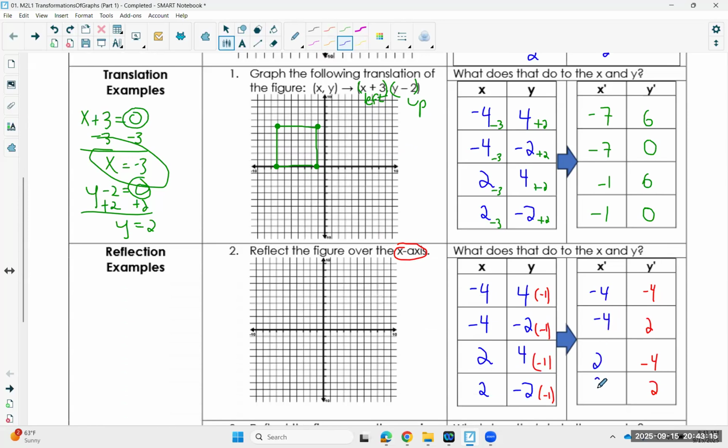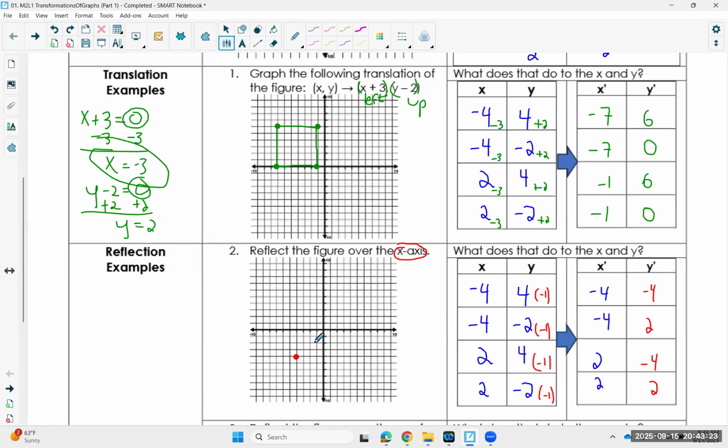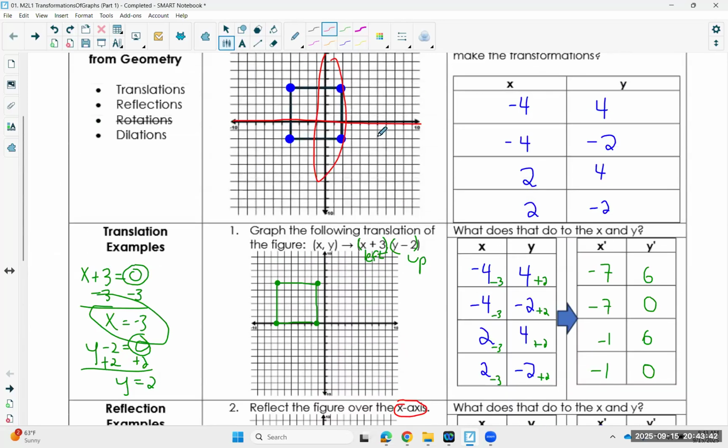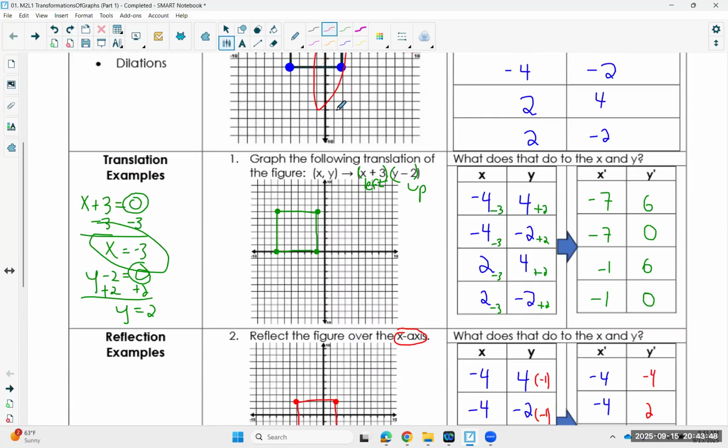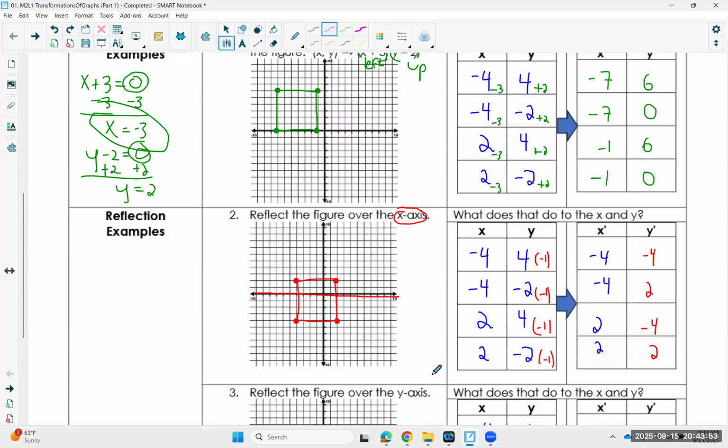And so when I graph these new points, let's take a look at what it looks like. You can see I still have a square, but now my square has reflected basically, and I'll show you the original graph. Basically, these points that were 4 high above the x-axis, they're now below. And the ones that were 2 below are now above, reflecting it again over the x-axis. So you might be able to figure out what this means.